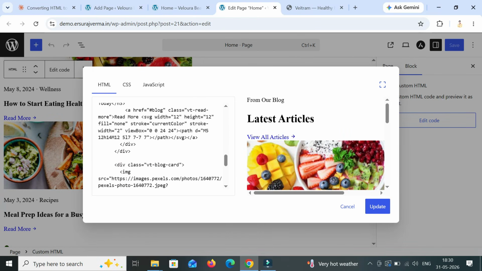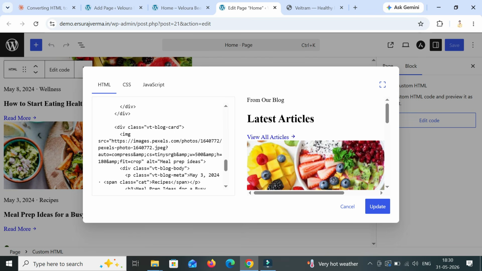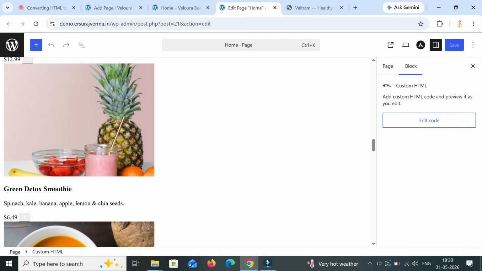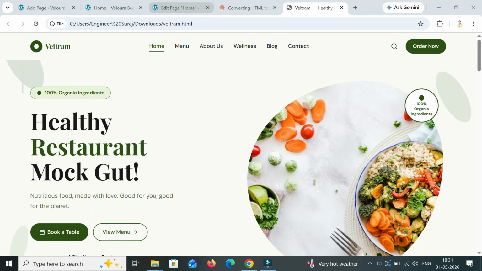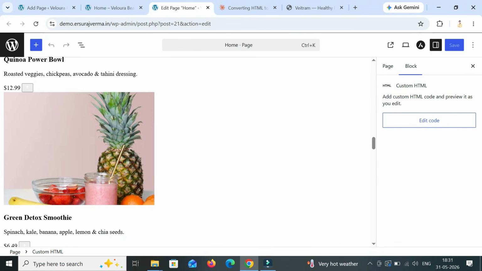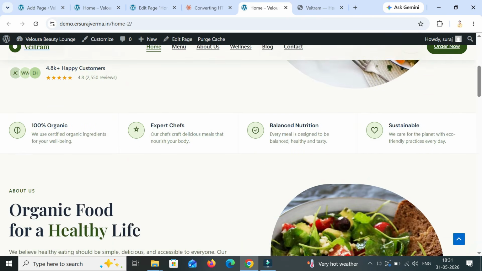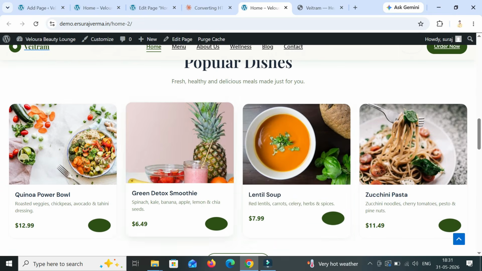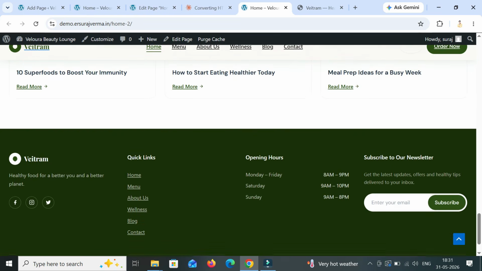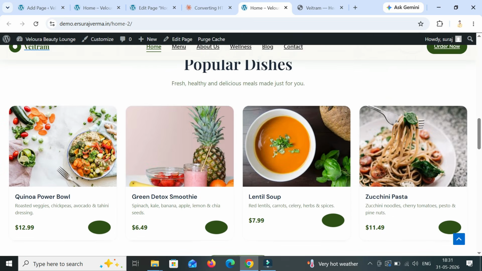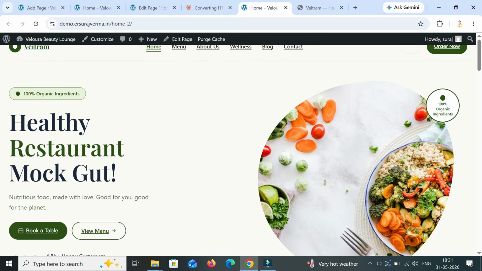It's pretty straightforward to change the images. We just need to change the src URL over here, or we can simply edit the text in the same manner as well. Every block has its own HTML widget. But I will not be limited to these HTML blocks in this video. Let's try to convert it into fully working native WordPress Gutenberg blocks, which can be simply dragged and dropped and edited visually without any code editing. So even beginners can perform this kind of change.